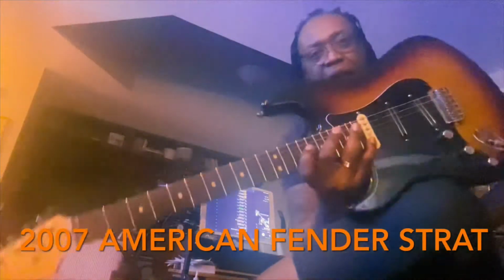And why not play a 2007 Fender Strat that I got from Nashville? Worn out though. It's been through some battles. Joe Barton's in the middle and the bridge. I blew the other Joe Barton out, so I just got a regular DiMaggio in the front. It's a little noisy, but I'll change it up one day. But I'm finna show you how a Fender amp and a Fender guitar sound so cool together. I'm digging the hell out of it.